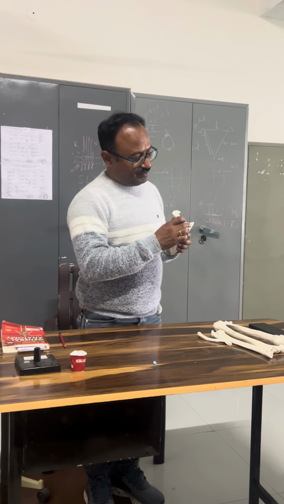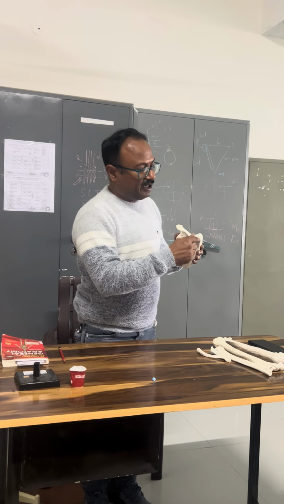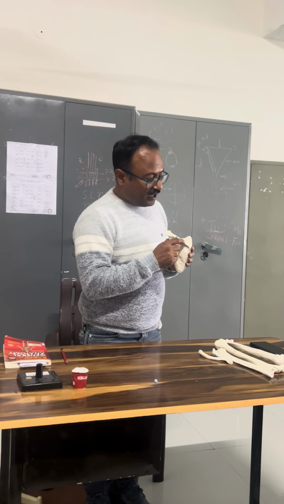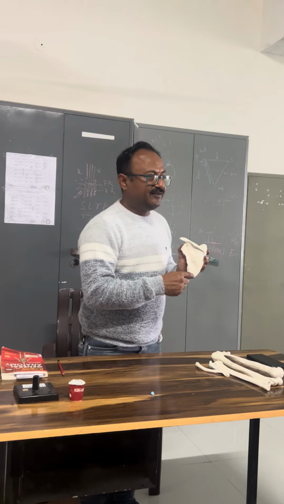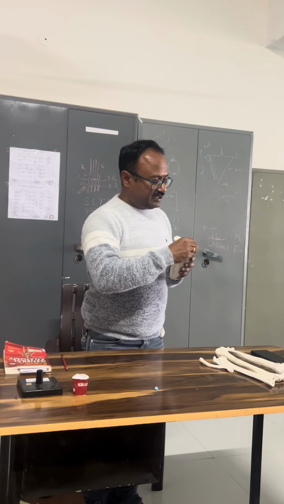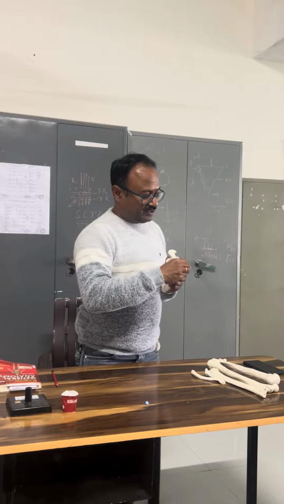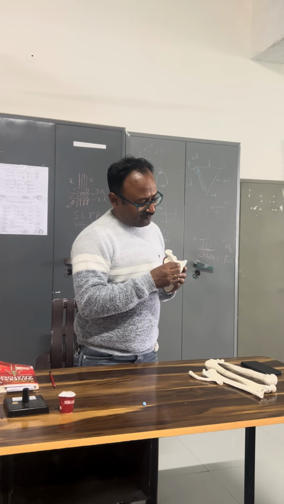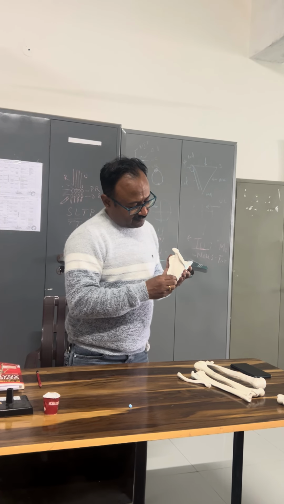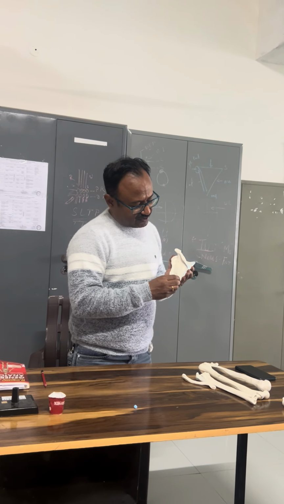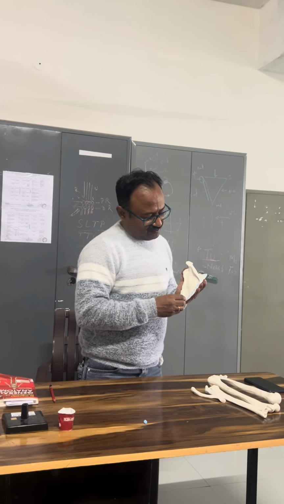The posterior surface is divided into three parts: from the superior angle to the root of the spine, opposite to the root of the spine, and from the root of the spine to the inferior angle. So three muscles get inserted, one into each part. One muscle is opposite to the root of the spine, and from the root of the spine to the inferior angle there is one muscle insertion. So there are three muscles on the posterior surface of the medial border.